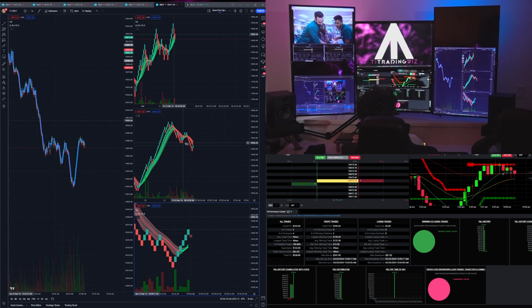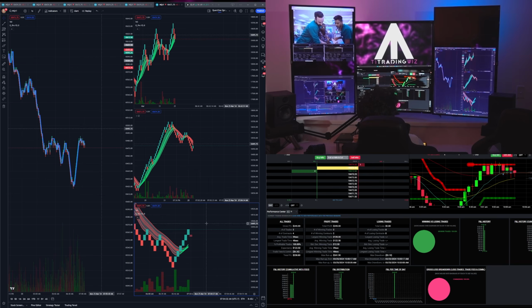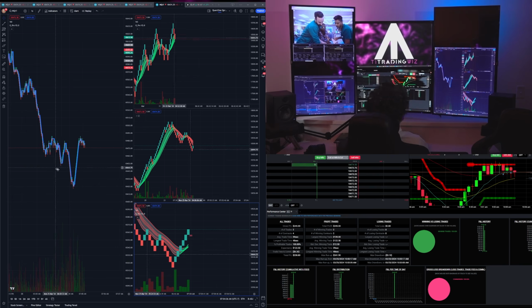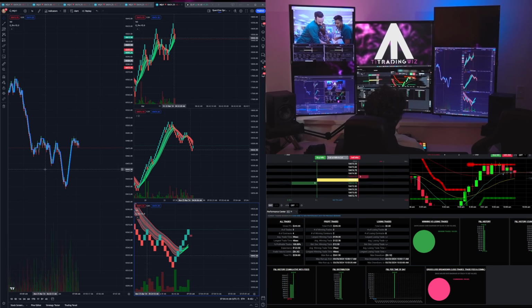And I'm only allowed to take longs because I have confirmation here that we are still in a bullish uptrend, right? Even though this is telling me that we're in a downtrend right now, this is telling me that we're in an uptrend. So I have two confluencing charts on the right, and I'm taking my scalps off of this chart here, and also off of this chart as well. So I'm just hoping for a nice push out of here.